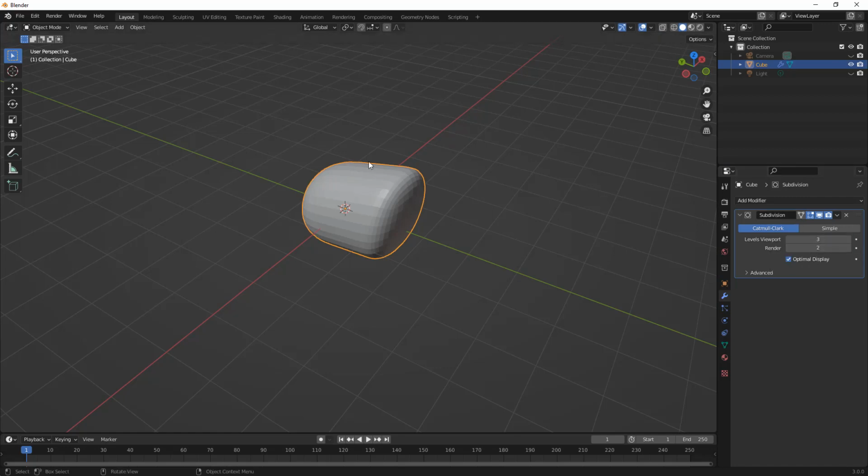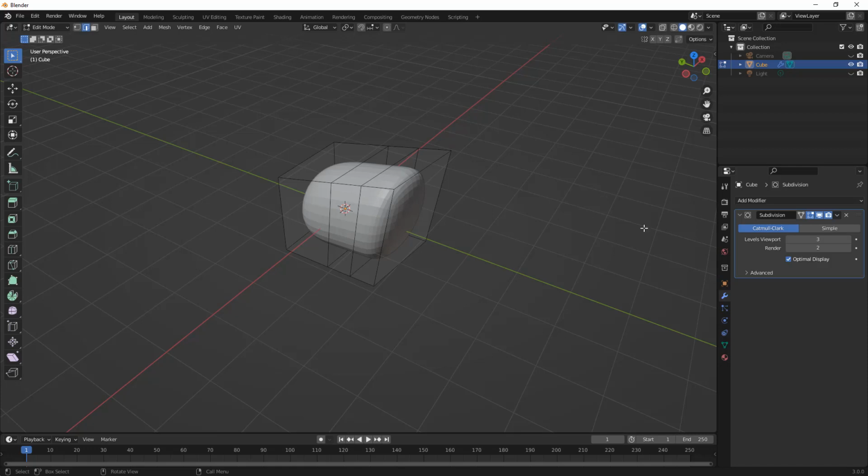And while we have this in our modifier stack, I'm going to go back into edit mode. In edit mode, you'll now see that our original object is displayed on the outside and that we have that smooth body on the inside. This is very similar to that display that we used in Fusion 360, where we could modify and manipulate the control cage or the box on the outside, and we saw the smooth design on the inside. One key difference here is that the object on the inside is still a mesh made up of tessellated faces, or in this case, quads.